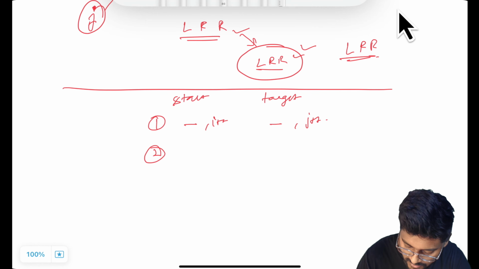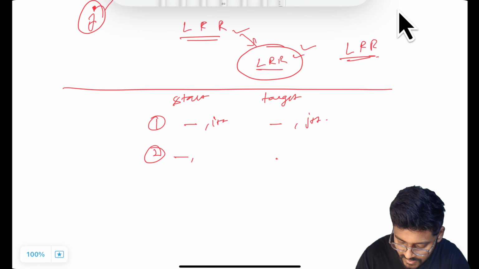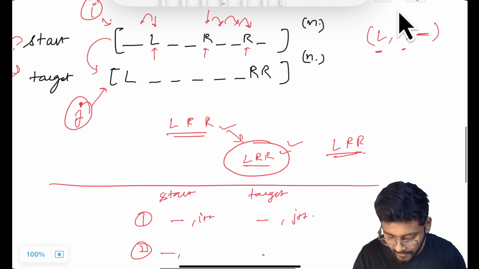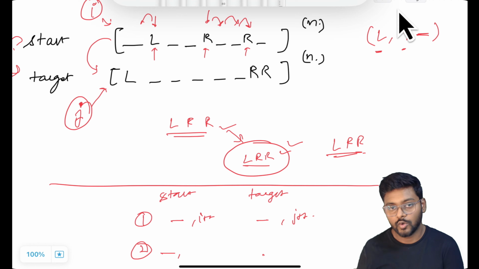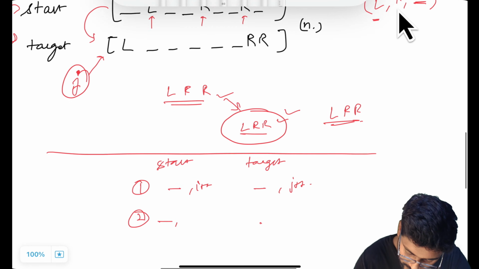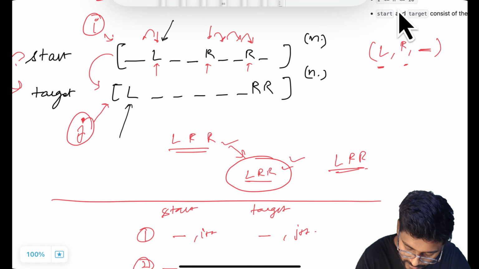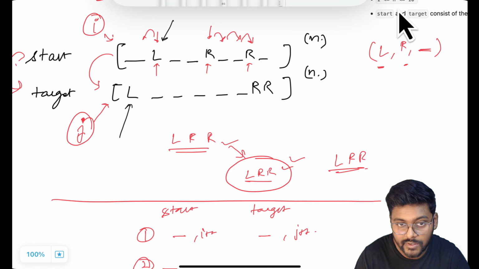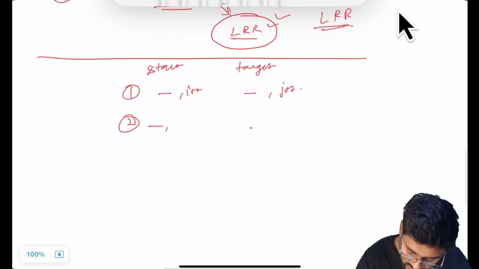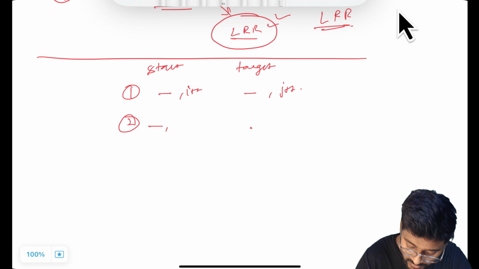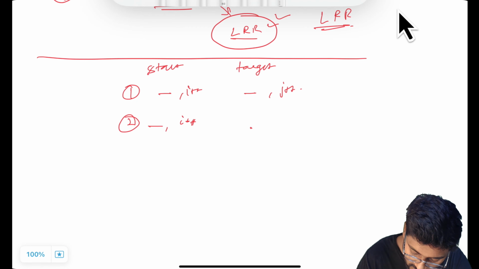What can be the second condition? This is empty and this is some character. If the first is an empty character, my tendency would be to move to the next non-empty character first. So first of all, my aim is to come to the first non-empty character, from the target as well. Then I will compare the values. The start is empty and the target is a character. It means I need to increment my start pointer.